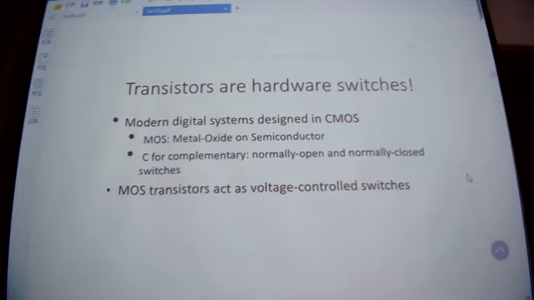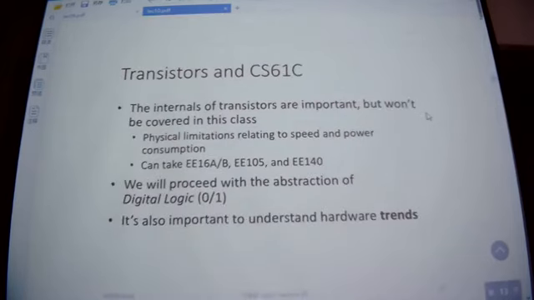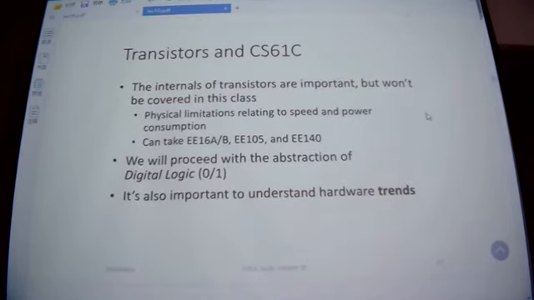MOS transistors act as voltage-controlled switches. The internals of transistors are important, but won't be covered in this class. Physical limitations relating to speed and power consumption are real. We will proceed with the abstraction of digital logic.